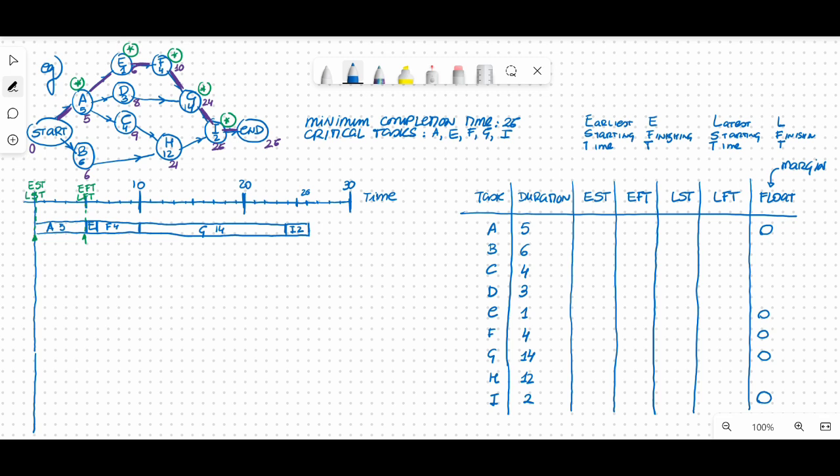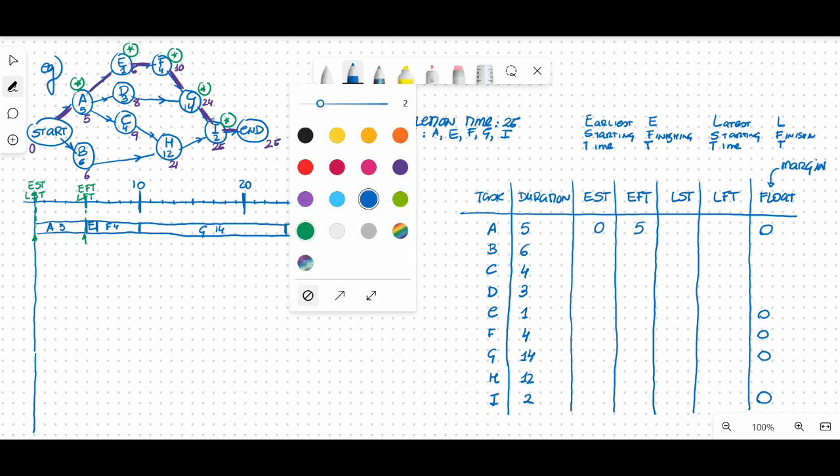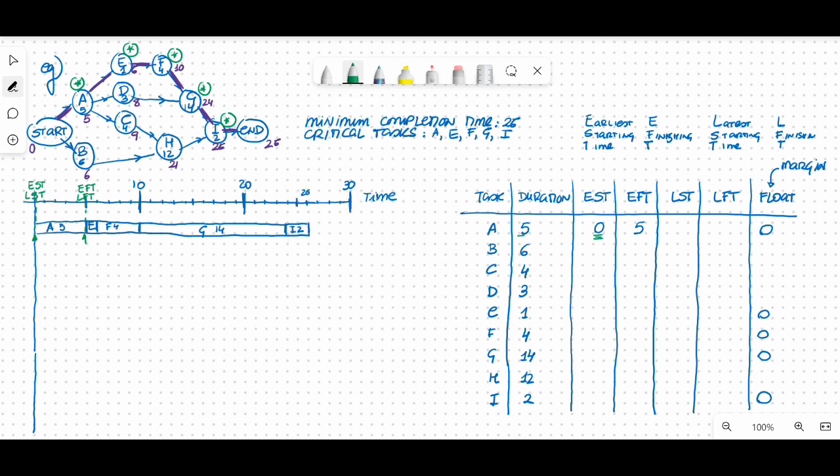So if I read A, I can get it started at 0, and it's going to take 5 to be done. So I'm going to put that 5 there. So if you think of this, 5 is coming from adding the duration to the earliest starting time.